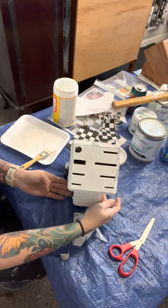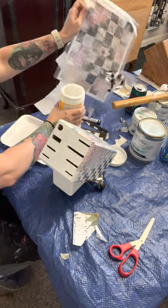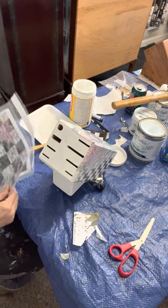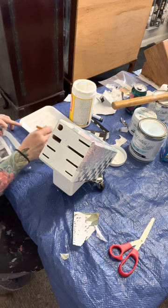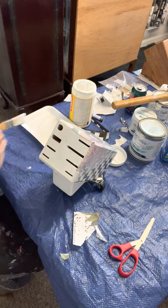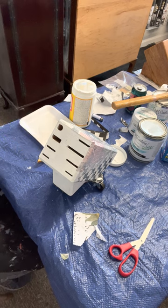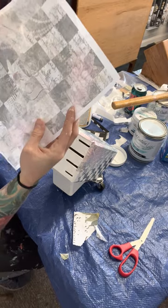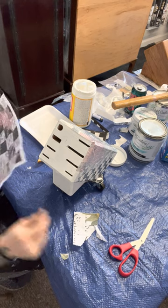Now to go on to this bumblebee. I'm really hoping I can get the bumblebee to fit on the top. So this is different than the napkin and the tissue paper. This is mulberry paper or mulberry tissue. It actually has fibers woven into it, you can kind of see. It's really durable.